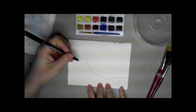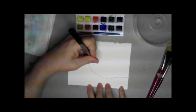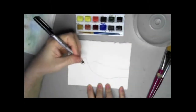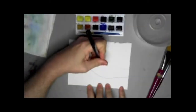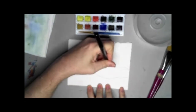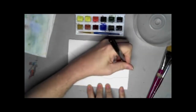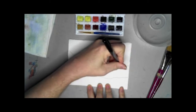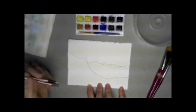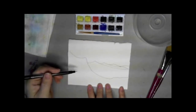Now that I have established my hill, I'm going to take another line and just draw a distant mountain. And then I'm going to draw another one just a little bit more distant. And another one even more distant. And I might even pull in a line like that just for fun. You can play with this and do as much as you want. But we've got a basic set of lines here.